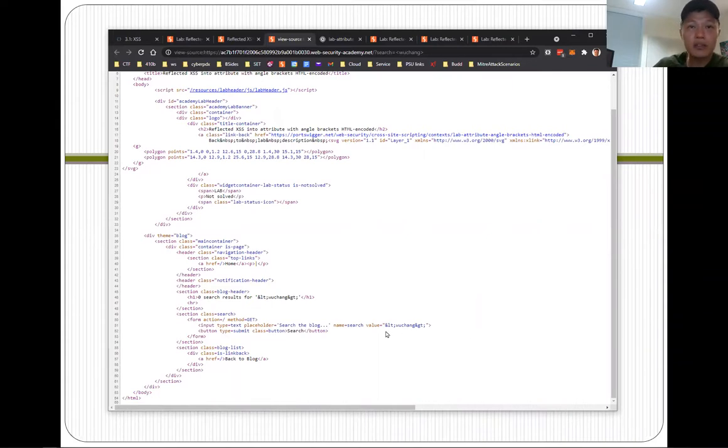You can see that the search results in the header have my name, but that tag, rather than actually being sent as an HTML tag, has been HTML encoded because the context in which you include this content is HTML. So you don't want that thing to be parsed. Likewise, within the input tag, you see that my name is also appearing, but this has also been HTML encoded.